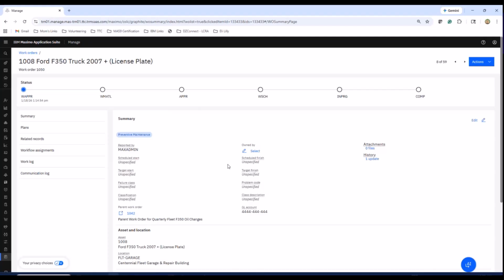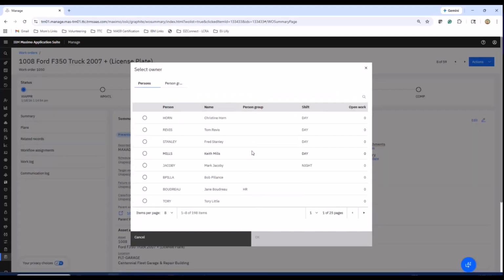If my job is to go into these work orders and take a look at them and assign owners to them, assign the person who's going to take care of making sure that work is completed, that might be a foreman or a lead or a supervisor. That might be the actual technician. This is different than assigning the work. But if I wanted to get ownership and add owners, I can click on this.